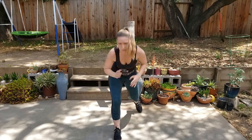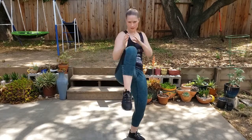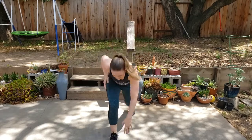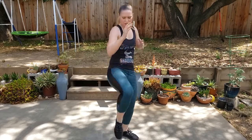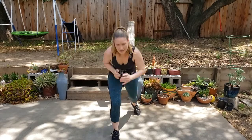Push the hips forward as you bring that knee up. Now go at your own pace. Remember, you can go as hard as you like as long as you have good form and good breath work. If you're pushing yourself hard enough that you cannot tuck, then you need to slow down.